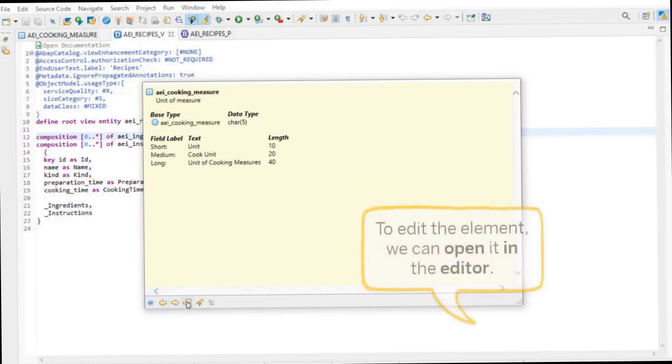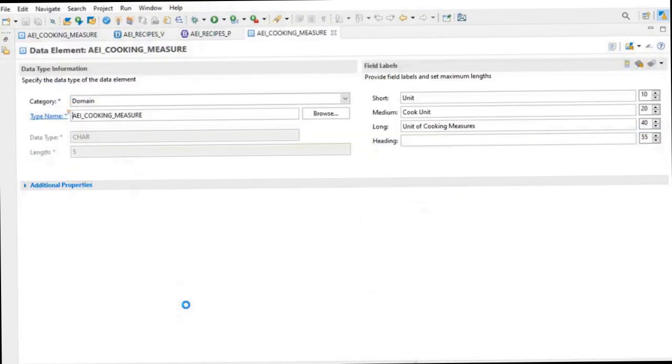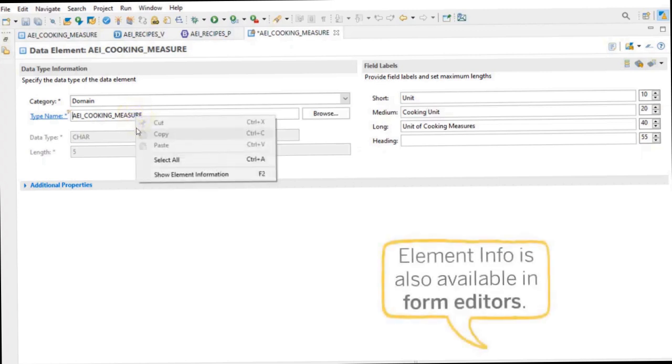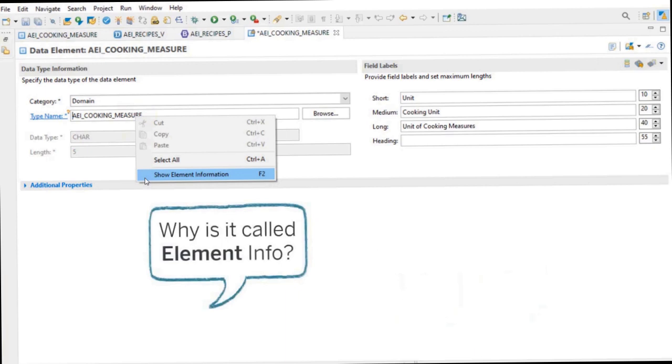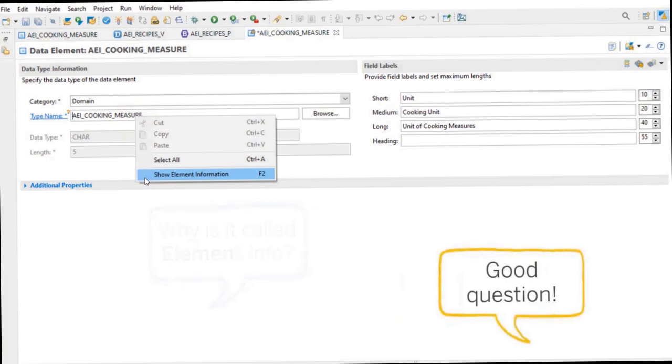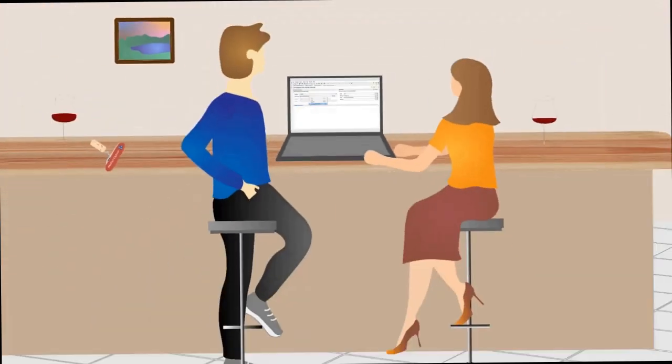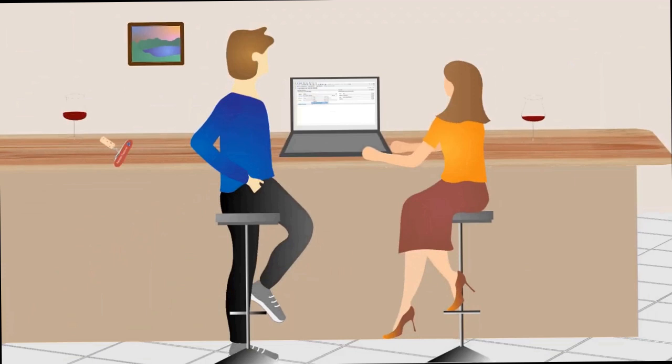As I said, we can go back and forward by using the left and right arrows. If you want to edit, you can just click on edit. This will open up in the edit screen and you can save it. When you right click on the element and click on show element information, this will give you the details of that element.